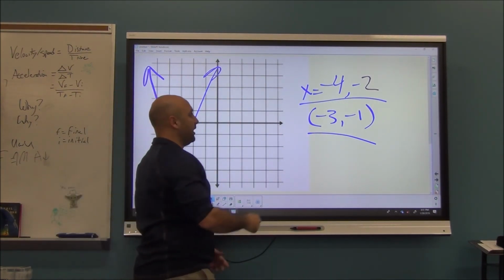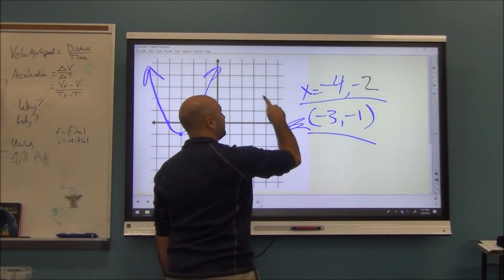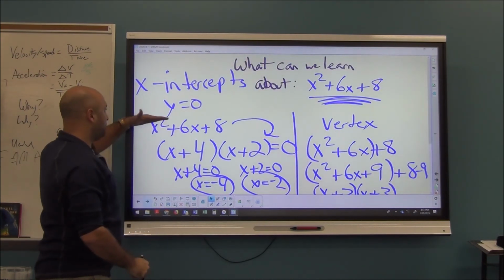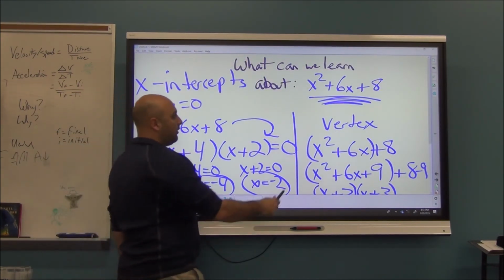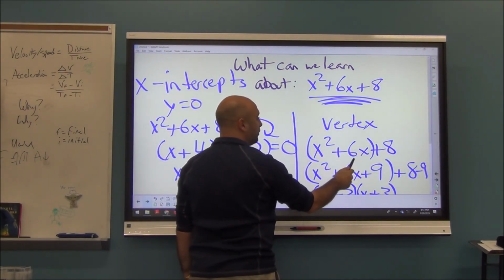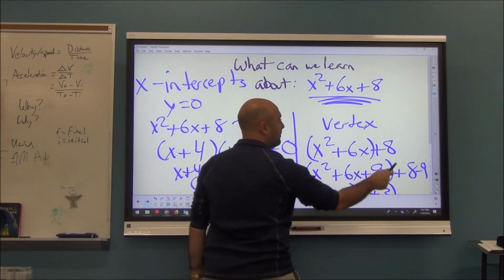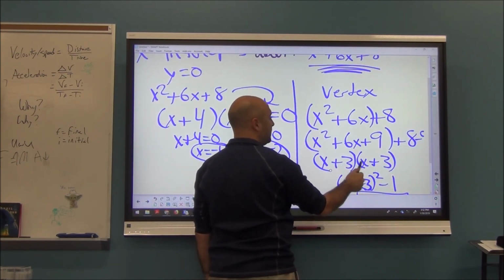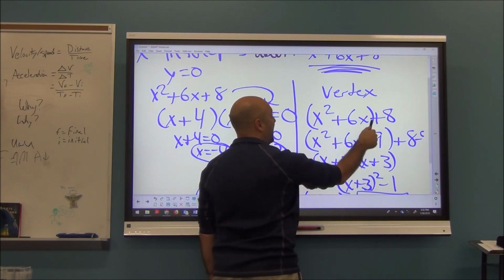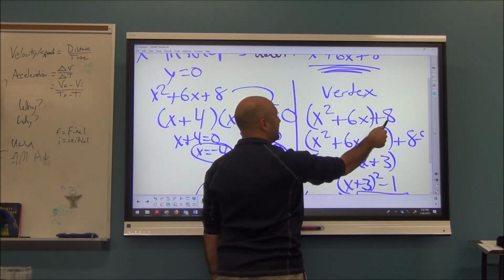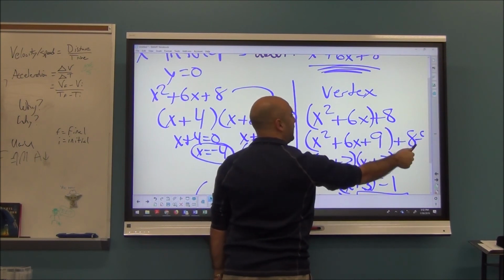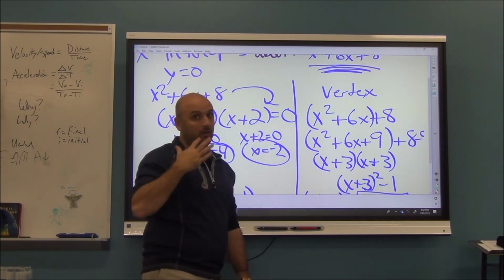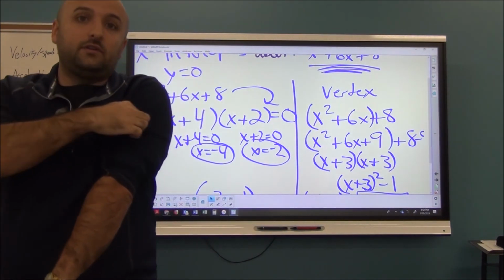So that's why we complete the square. We complete the square to get this fancy vertex. We find intercept form to find the zeros. And it's all through your basic factoring. And over here, we're using what you know about perfect square quadratics, where you have the same binomial, x plus 3 and x plus 3. And again, I had to manipulate it. I had to bring in this 9 that wasn't there originally, because I didn't like the 8. So I separated, brought in the 9, and then subtracted 9 to balance things out. And then you just follow through the math. Anyways, I hope that helps. Please look through, and let me know if it doesn't, okay?